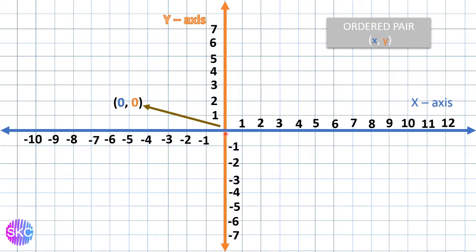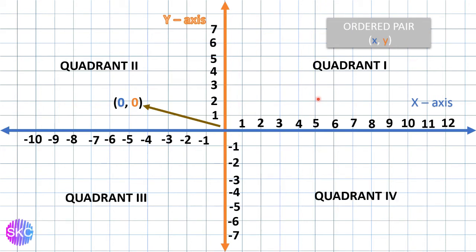Kaya point of origin. And actually, nung nag-intersect yung dalawang number line, kung mapapansin nyo, they formed or the plane was divided into 4 regions. At ang regions na yon ay tinatawag na quadrants. That's why we have 4 quadrants and they are counterclockwise. Yung pag-name ng quadrants, counterclockwise. Starting with quadrant 1 up to 4.